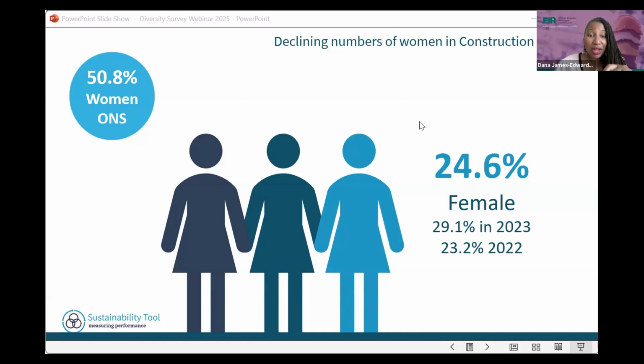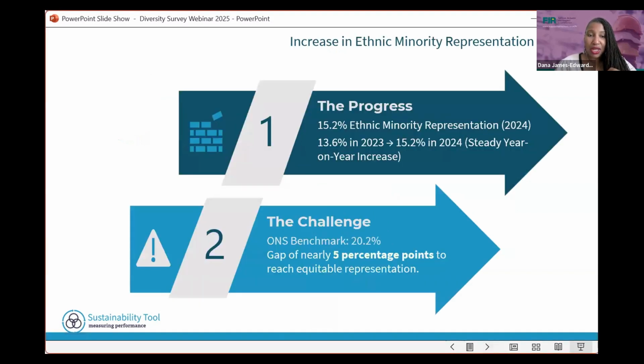But before we celebrate, it's still movement in the wrong direction, right? So that's not something we want. And it's also a position that's significantly below the ONS working age figure for women, which is 50.8%. So we're sort of halfway there, which signals that there is quite some way to go in terms of work in this space.